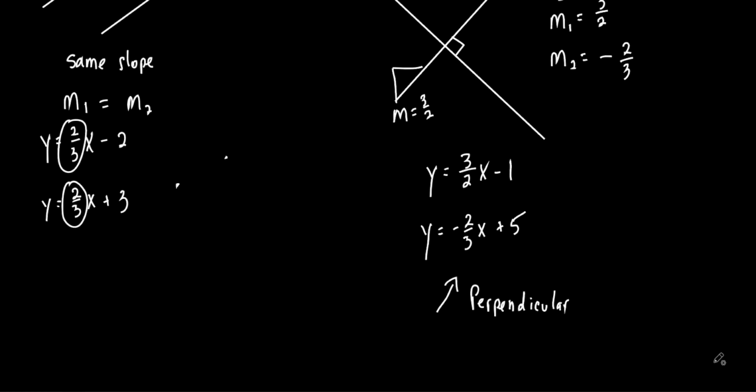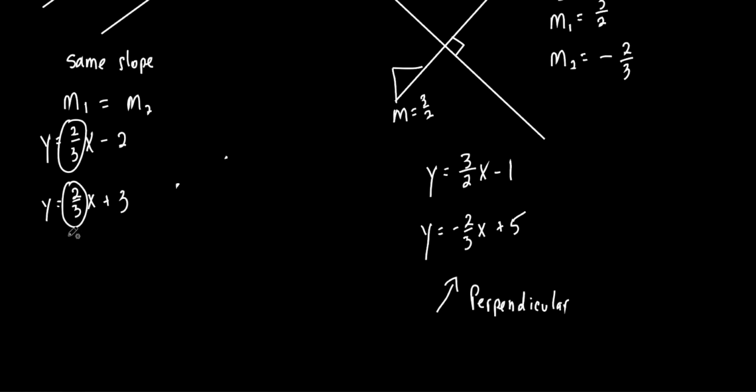Everybody with me so far? Okay. Now, keep that in mind. Let's go through it one more time. It's always good to have a little repetition here. So what's true about the slopes of two lines if the lines are parallel to each other? They're the same. They're exactly equal to each other, right?